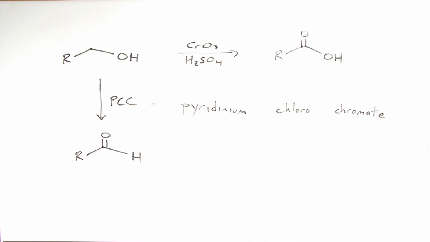The P is pyridinium, an aromatic pyridine, protonated. The first C, a chloride, is made from the hydrochloride salt. And the second C is the chromate: pyridinium chlorochromate. Okay. There's also pyridinium dichromate, which has the pyridinium ion and a Cr2O7 instead of the CrO3. Reaction is exactly the same. PDC is a little bit easier to handle, but that's not really relevant right now.